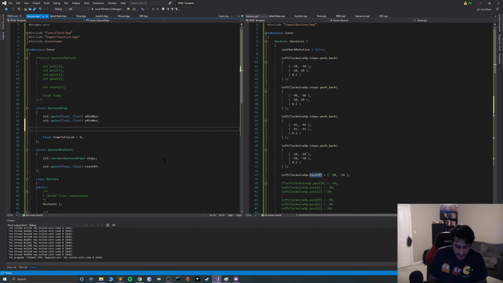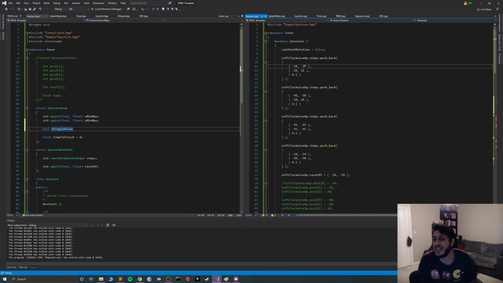Let's try that. Bool x single, direction, single value. Saying that, we can check if there's a single value based on if they're the same.